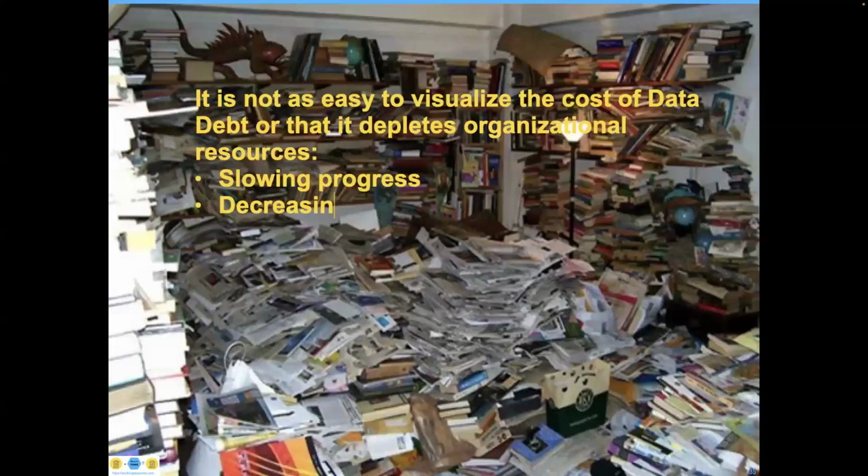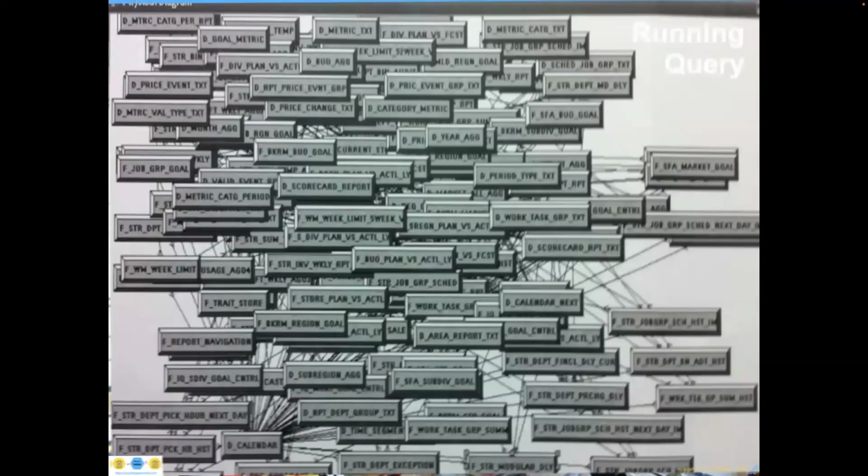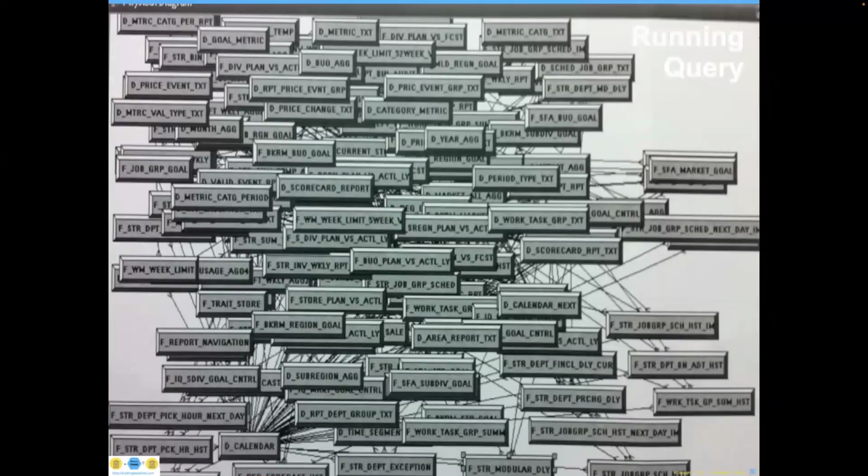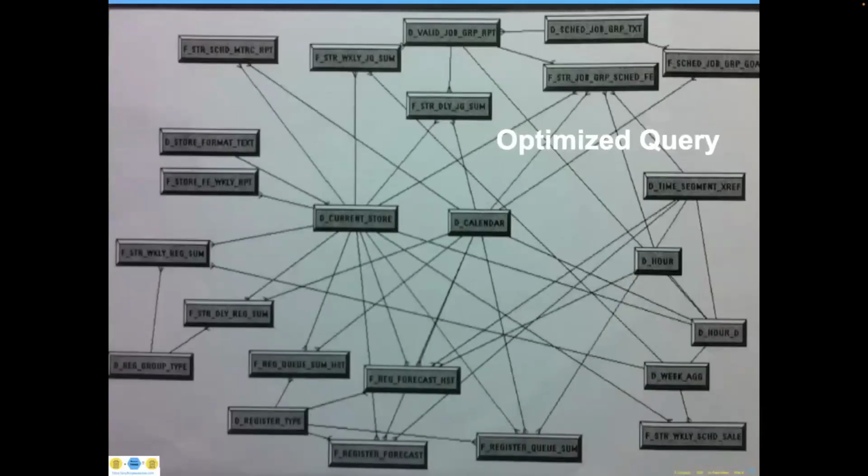We can see, looking at this particular place, that this example of a mess is a problem, but you can't really see how data debt slows your progress, decreases your quality, increases your risk, and causes things to slow. I'll give you just one easy example. This is a query that somebody was running, and they had simply never known what a query optimization process was. So we did a little optimizing with them and came up with a better running query.